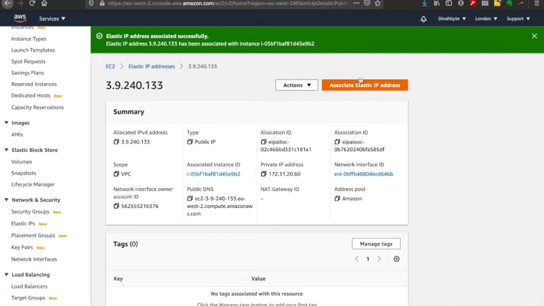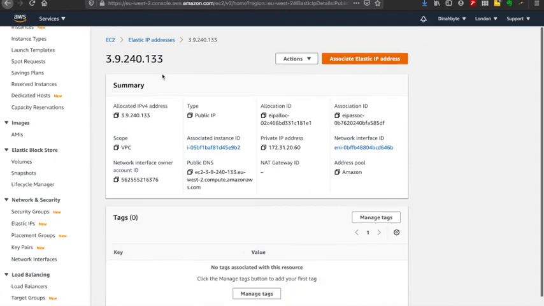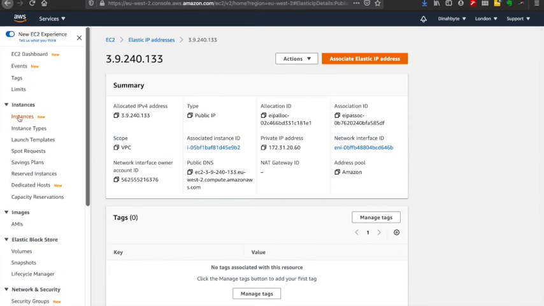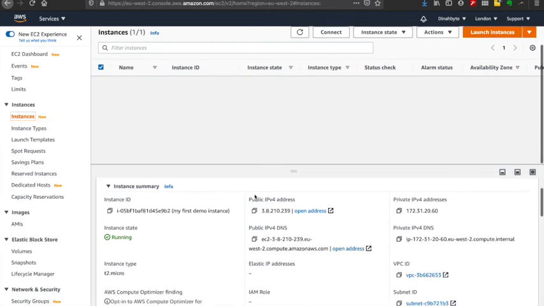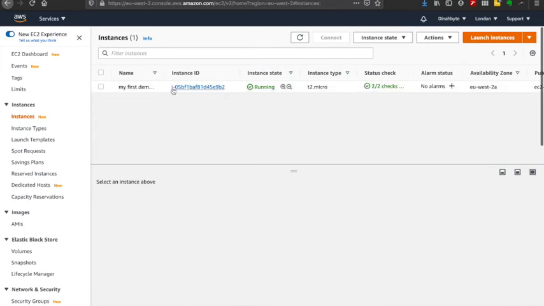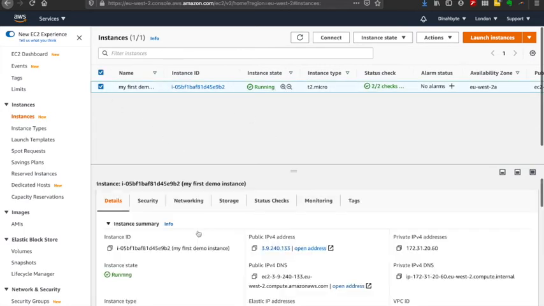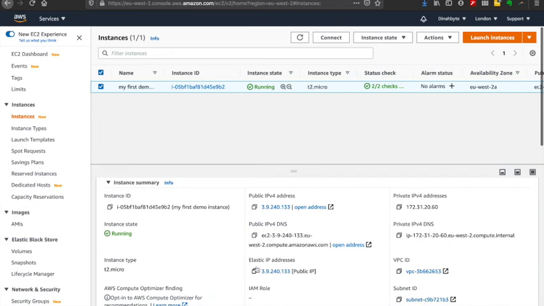And now that's done. If I now go back to my instances, just refresh that. We should now see that it has an elastic IP address, and there it is. There's the IP address, and you can see they actually match.